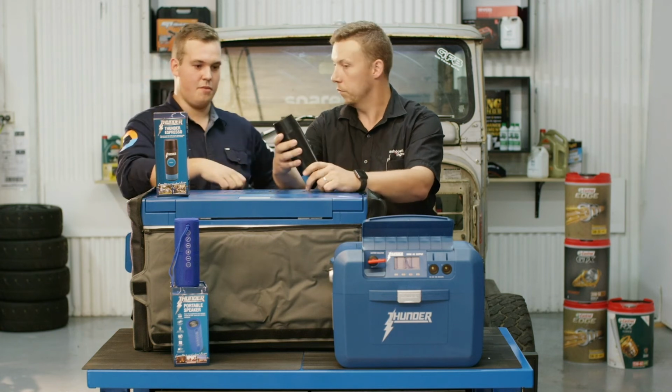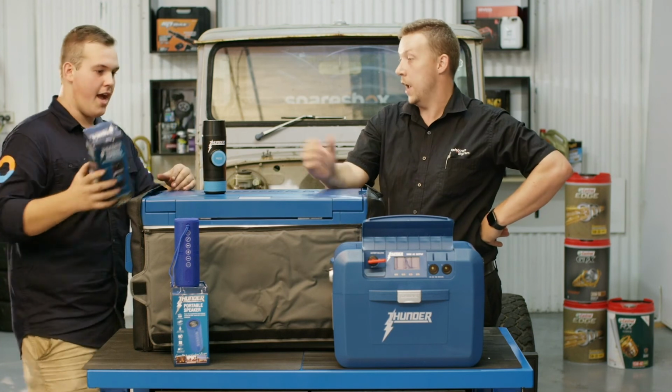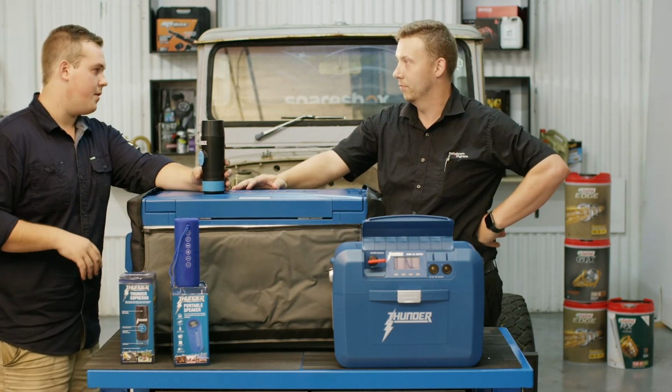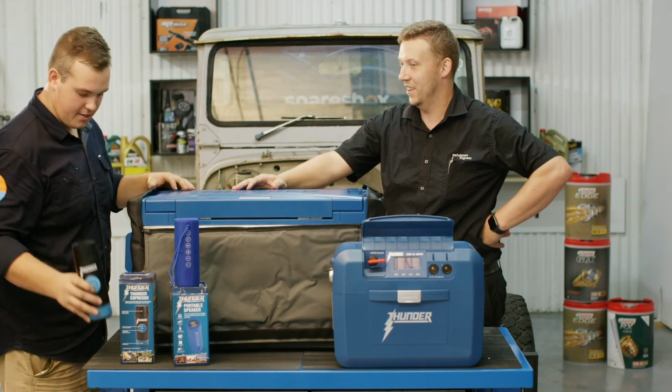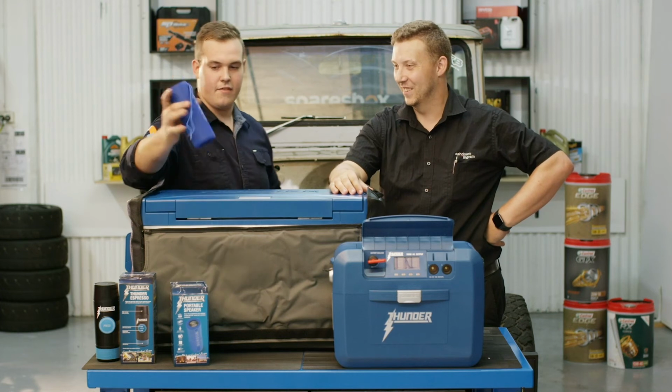Absolutely. And if you're in the middle of the bush, Fraser Island for our sake, this is going to be an absolute godsend. Exactly. And you can charge it on any one of the other bits of gear that you've got already. Plug it into the USB on the fridge, or you can grab your power bank. That's right. Beautiful.